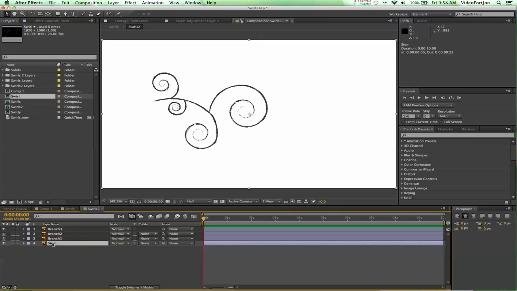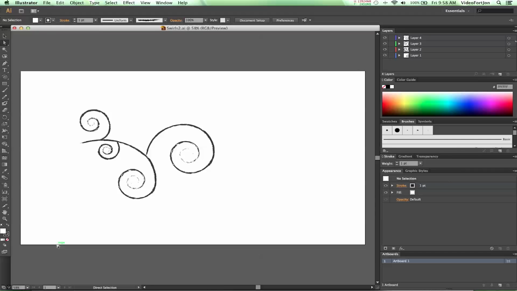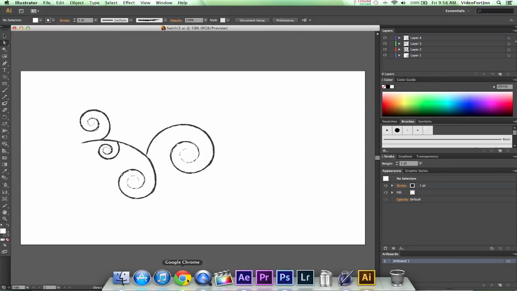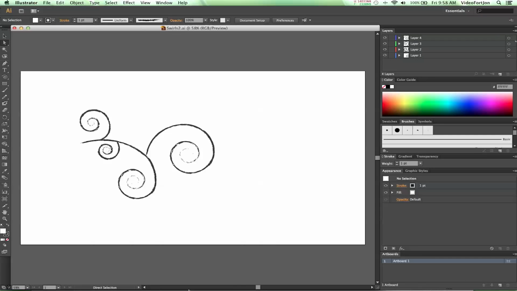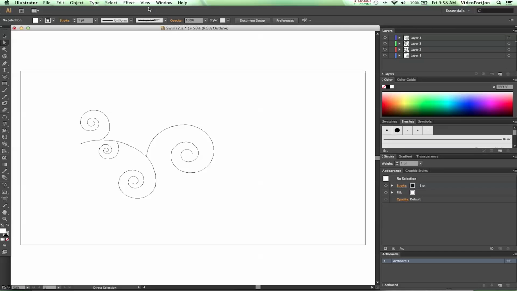And with our stem selected, that's our base one, we're going to select that and press Command E. And that's going to bring us back into Adobe Illustrator. And that's going to allow us to do some cool things to copy the paths so that we don't even have to animate this thing. So let's go ahead and do that. So if we go up to View, Outline, we can see the outline, and this is actually the path that we want, but we can't copy and paste this exactly. We've got to do a couple things first.